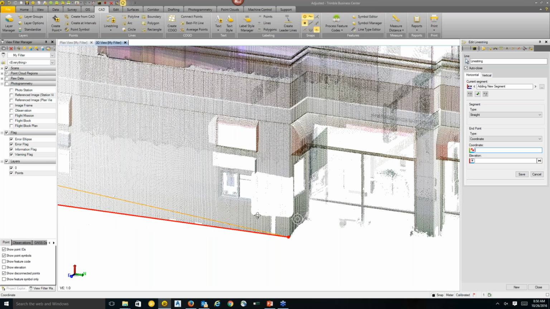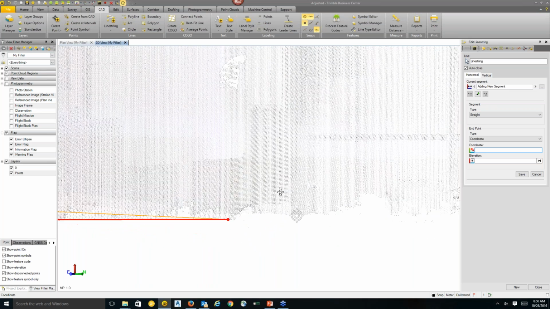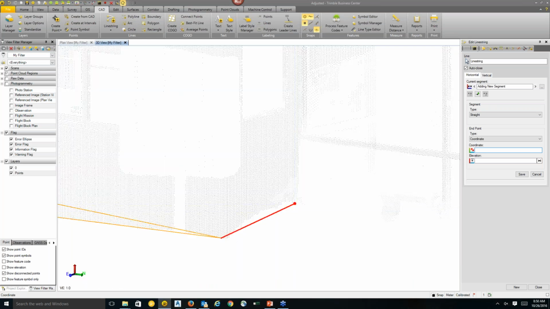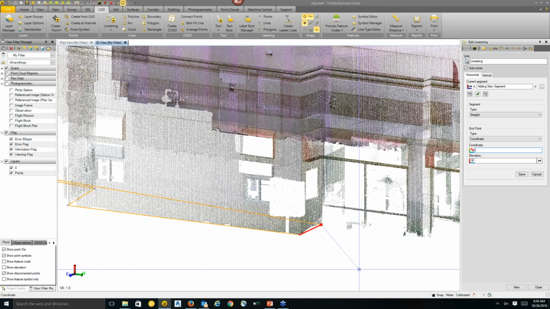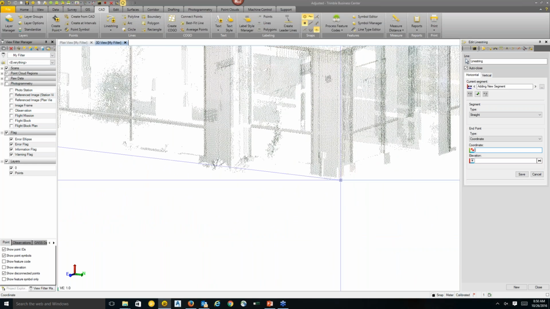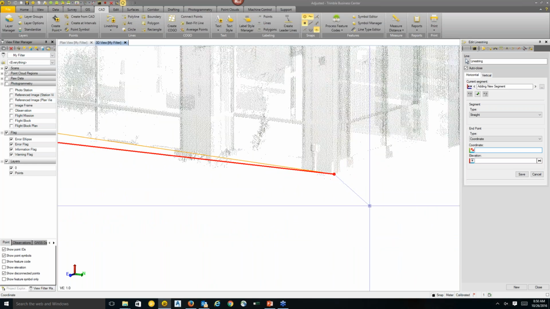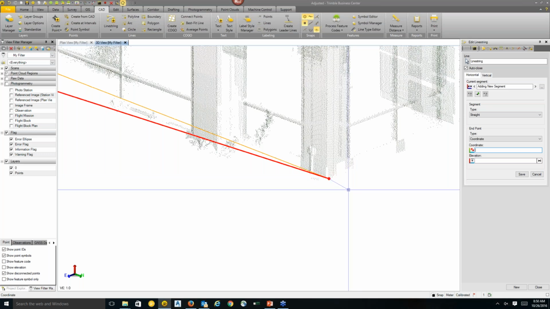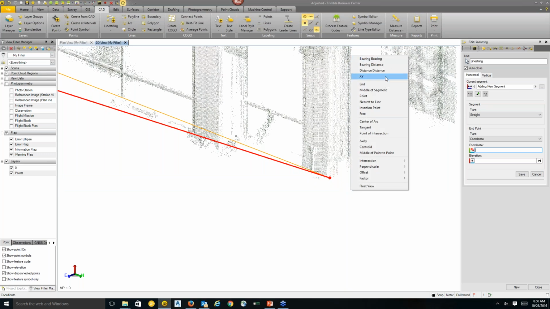And if you have some corners that maybe aren't level with the ground or are at a higher elevation, you can use some of the snap commands that we have as well. So if you right-click while in the line string command, it brings up snap options, or COGO options, I guess is a better way to put them. So we have things like bearing, snapping to points, middle segments, things like that.